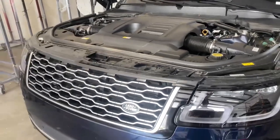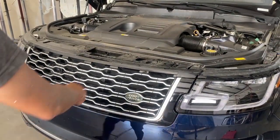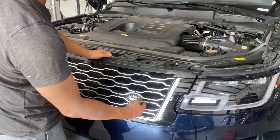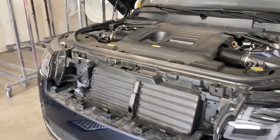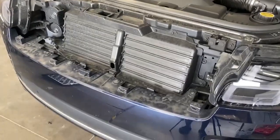Alright, so on this one right here, I'm gonna go ahead and go backwards and just tie it up. Use your hand, kind of put your hand in one of these little holes right here and pull it out. There you go.